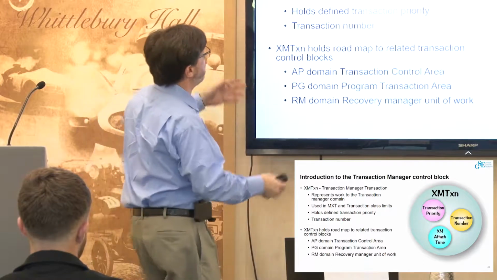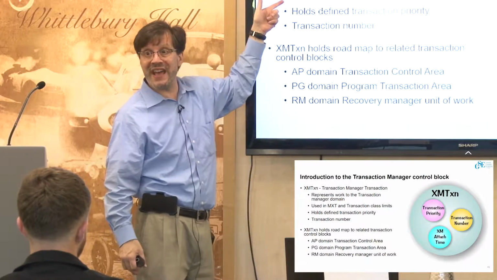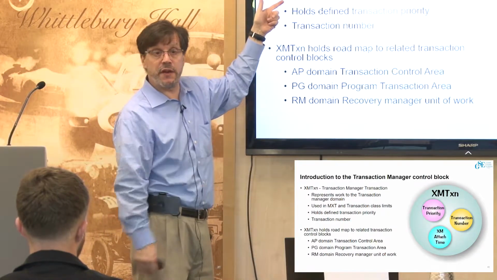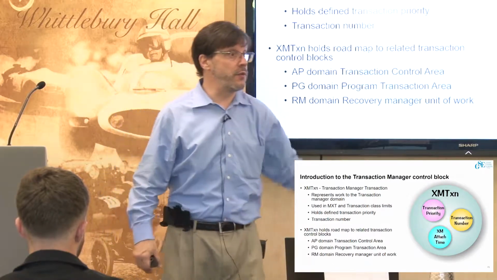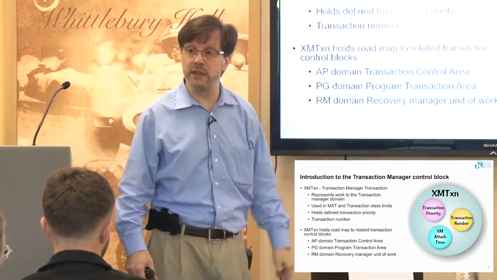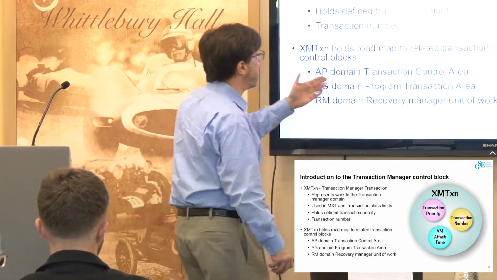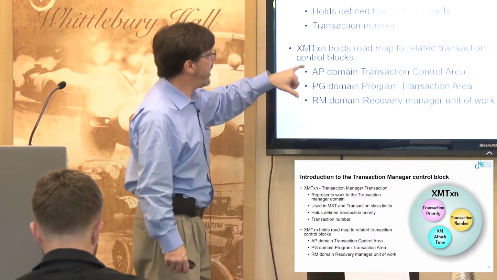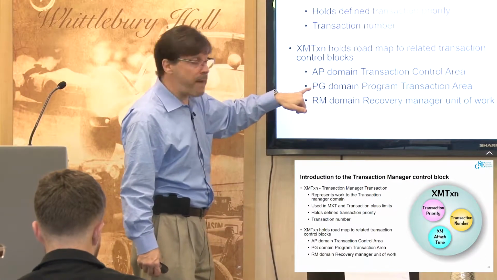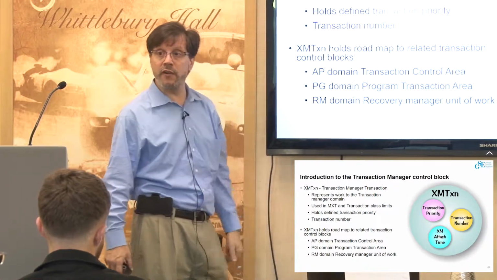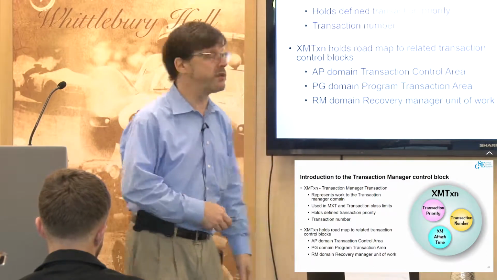Now, one other thing I'll mention is he manages max task and tran class, so that's his other function. If you're in a situation where the region's at max task, this is the guy who could tell you why. If you're hitting a tran class limit in a particular tran class, this is the guy who could tell you why. And again, he has pointers into the program manager domain, the AP domain, the recovery manager. There's about 8 different domains he talks to.